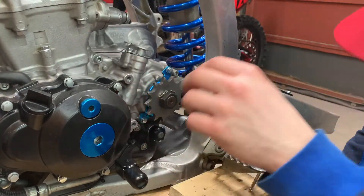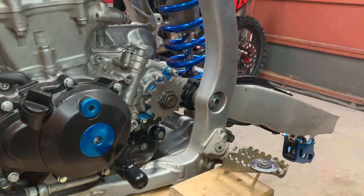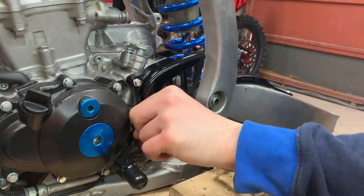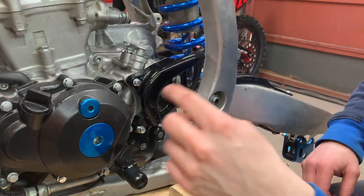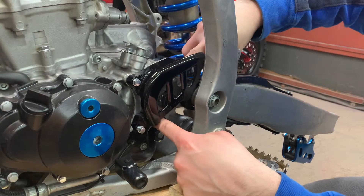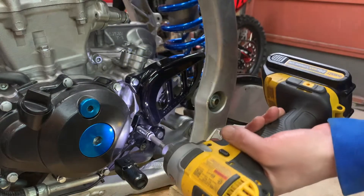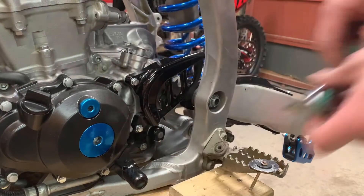You've got the lock washer on now. If the nut does want to come loose, it's not going anywhere, so this sprocket will never ever fall off. Now that you've got your front sprocket on, you just put your case saver back on. Sometimes you want to put your chain on first, but I find if you feed the chain in through here and grab a tooth, you can just pull it through and it'll pull the chain around. It's not a big deal if you have the case saver on.